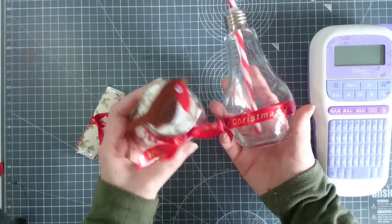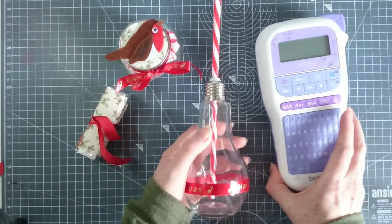These are perfectly last minute ones, and they're made so easy with the ribbon printer as well.